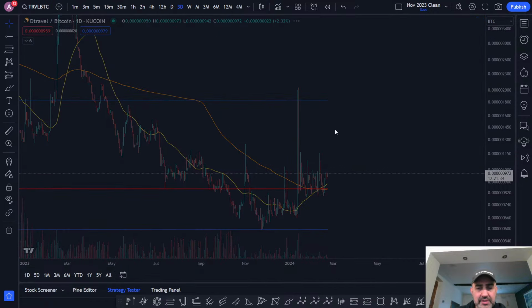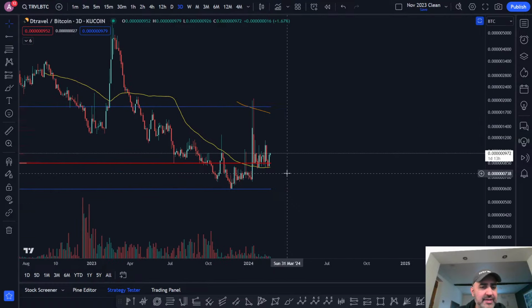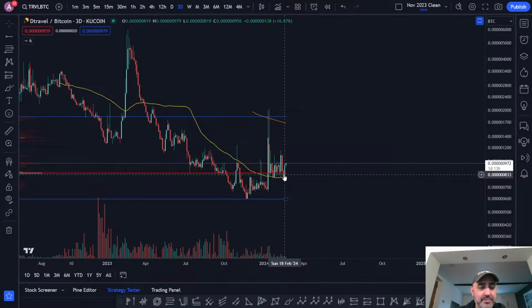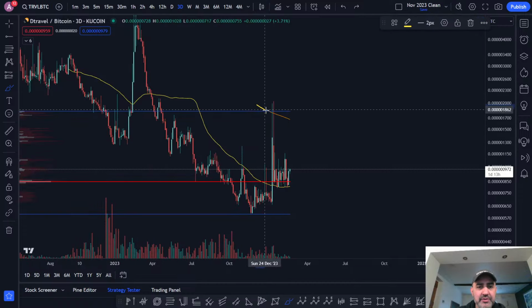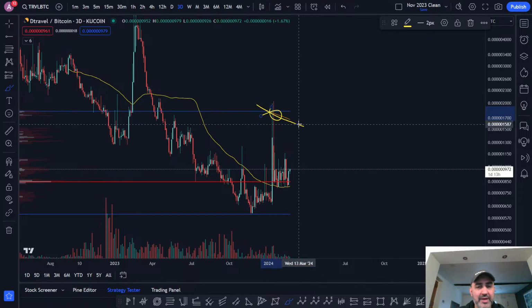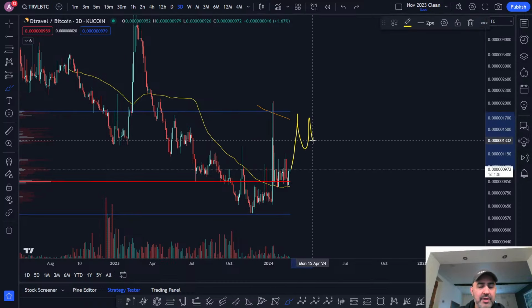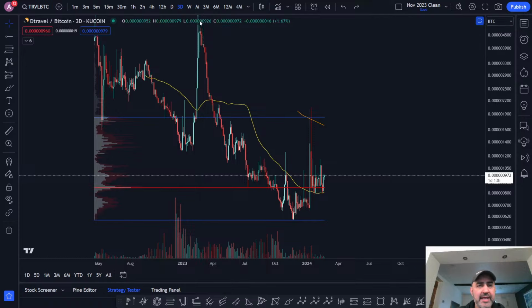And as we go up to the higher time frames, you can clearly see on the 3-day chart that the 50 moving average is holding the price as support. You see that? It's clearly holding the price as support here. So we are on support right now. And even though the 200 on the 3-day chart is moving down, we have taken liquidity from that level one time already. The way it works is, as we go up, eventually it will give way. You test the level many times and eventually it gives way.